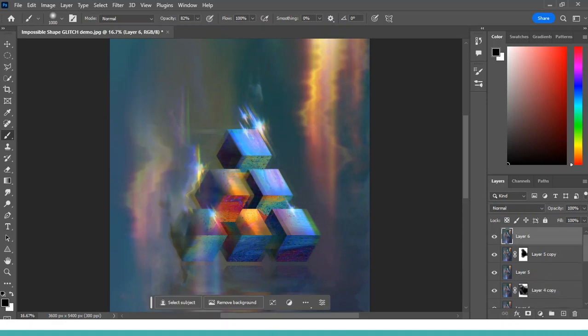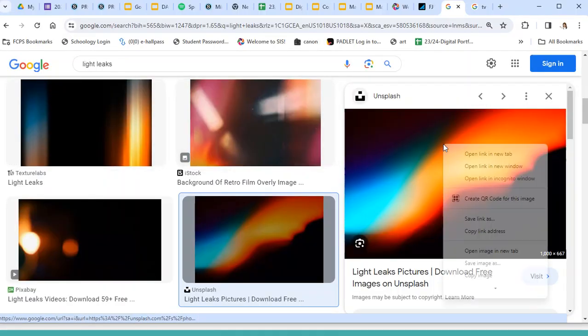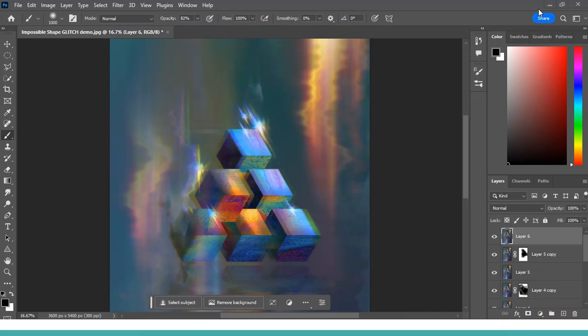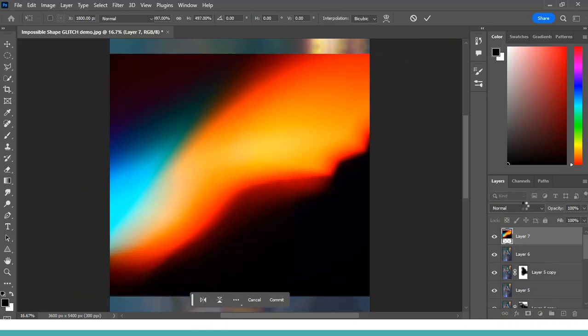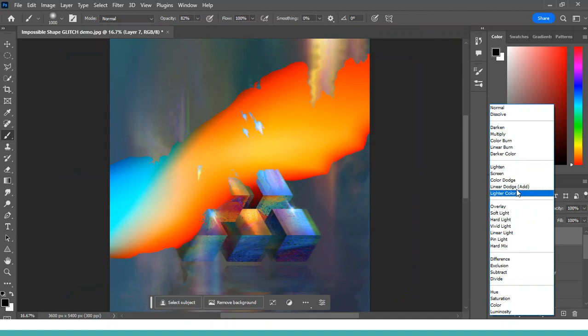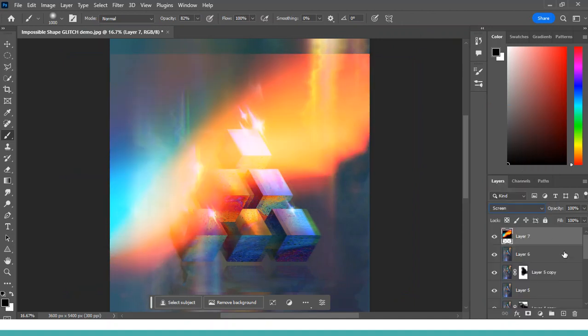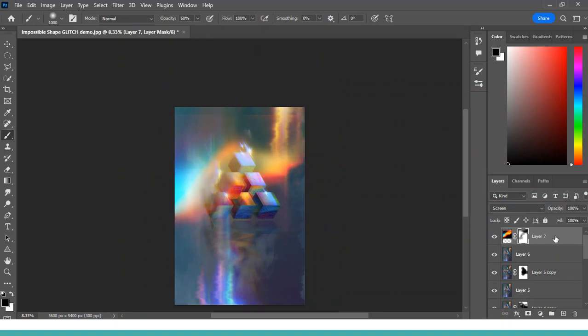You could do a light leak. Let me find a light leak. Here's like a light leak, maybe something like this. Right click, copy, paste it on, Control V, Control T to transform it. I'm gonna use a blend mode. Let's see, maybe screen, that looks good. But if it's too much on my entire picture, actually see how I'm getting that line there? I'm gonna use a mask. I'm going to maybe drop my opacity down a little bit more. Maybe it's a little bit too much right there. I'm happy with it. Shift, Control, Alt, E. So on and so forth, okay?